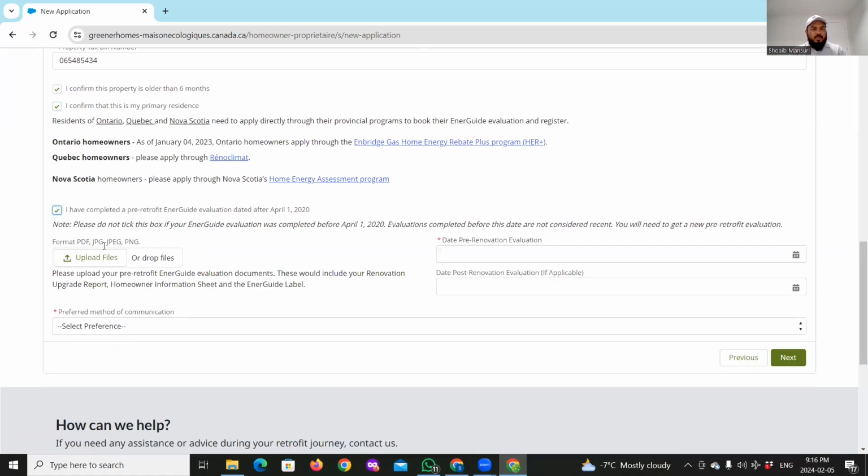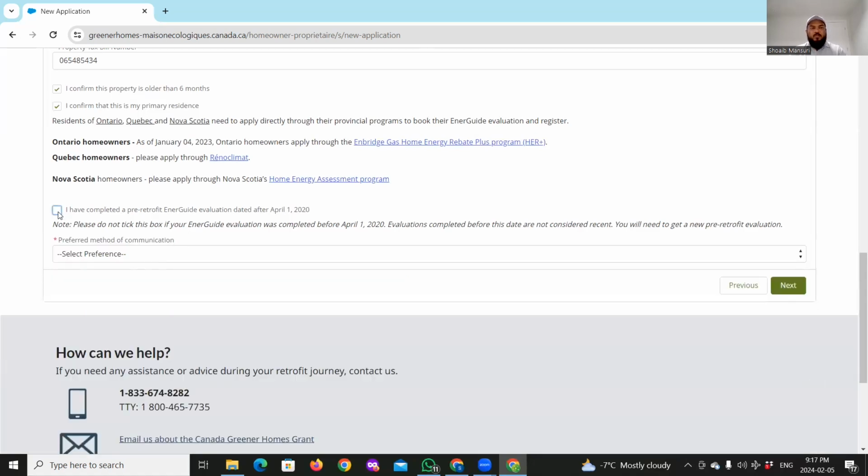If you select that box, then they're going to ask you for your date of pre-evaluation or date of post-evaluation if it was done, and they will ask you to upload those reports. I would highly recommend you do not select this box, because once you have the application number, then we can link those reports with your application. We don't want you to be in a very complicated procedure. So just to keep it simple for you, just don't select this box and then you can move forward.